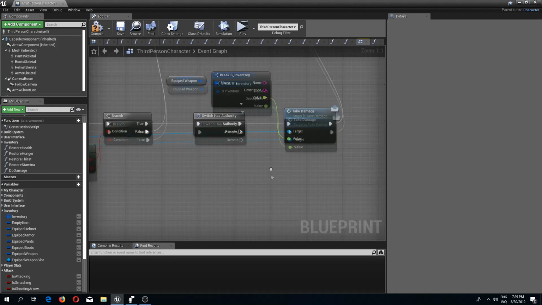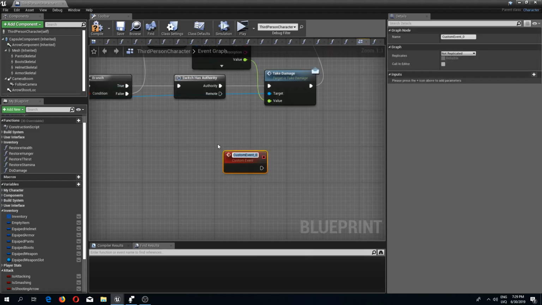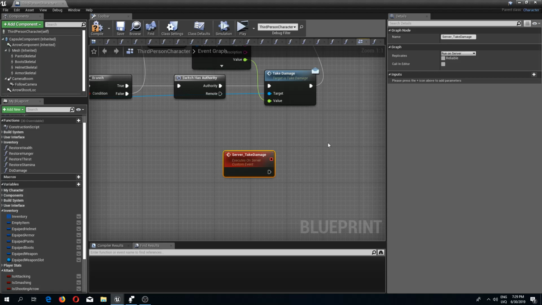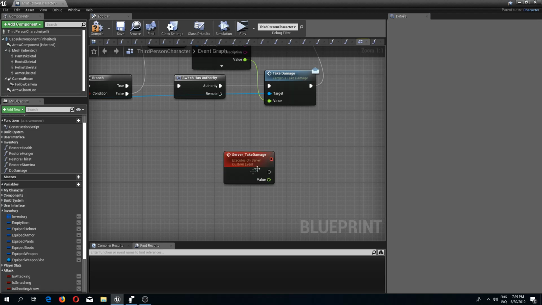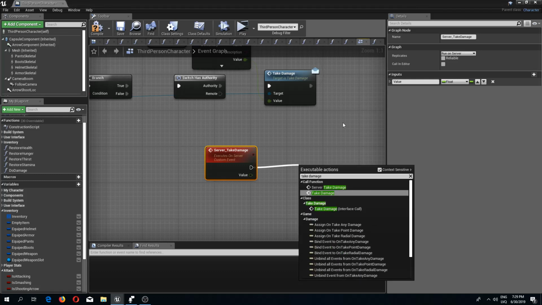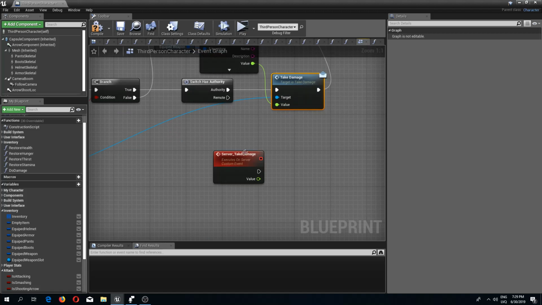But if this is a remote one, we need a custom event, and I'm going to call this server take damage, and I will run this on server. And actually I will add another float variable, which is the damage, of course.